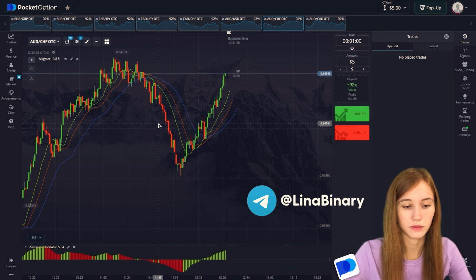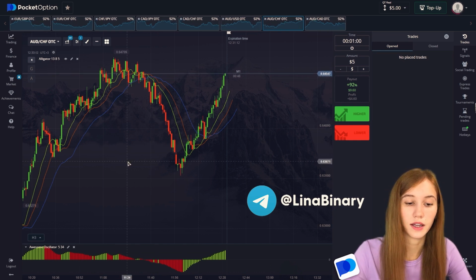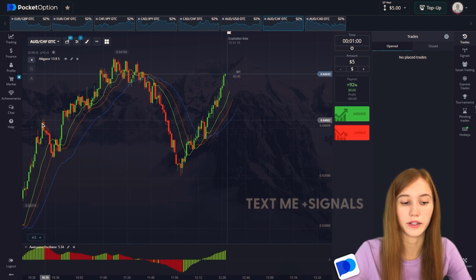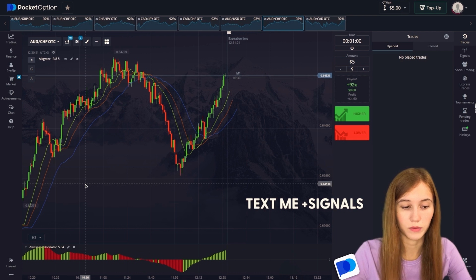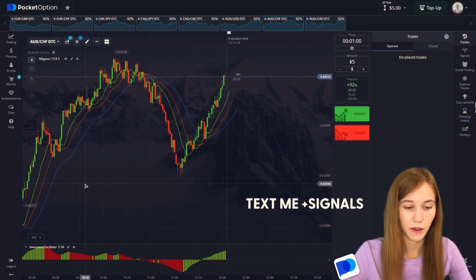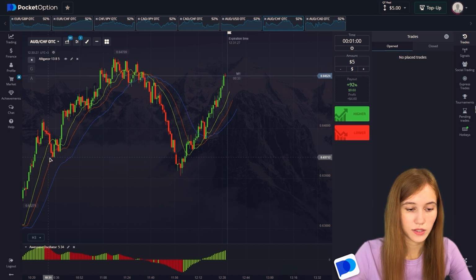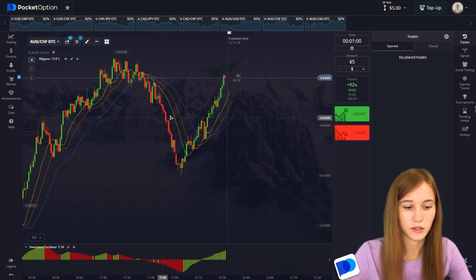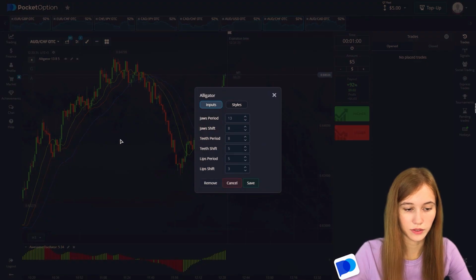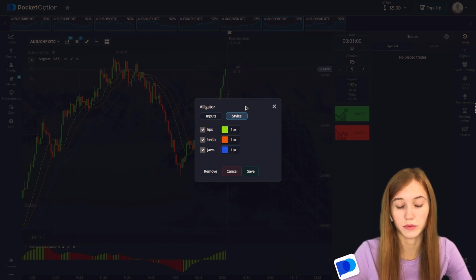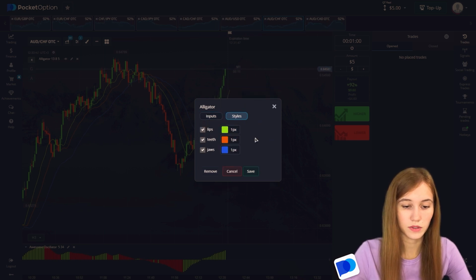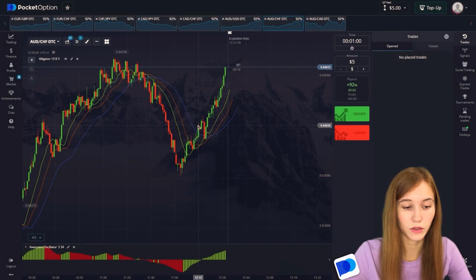Today, the main assistant, so to say, is technical analysis, and the auxiliary ones are the Alligator indicator and the Awesome Oscillator. We will use them for our strategy. So let's talk a little about indicators. The first one is the Alligator, located on our chart. Its parameter values are here, but the standard settings are suitable for most time frames. Also, don't be afraid to play with the values.